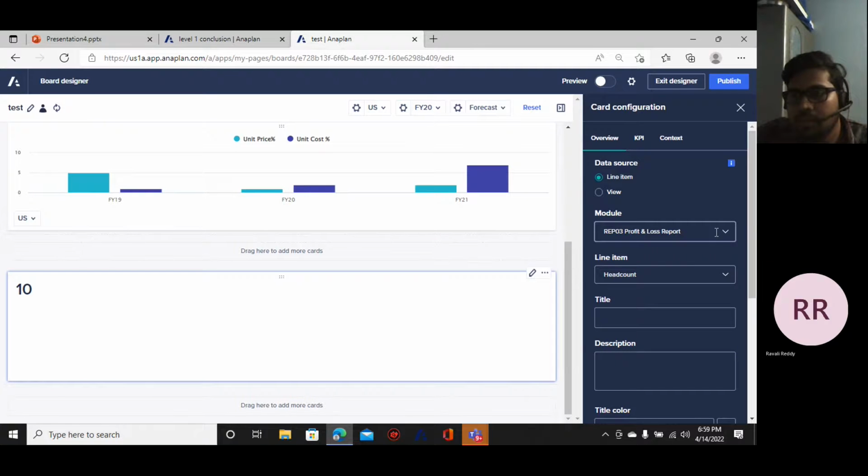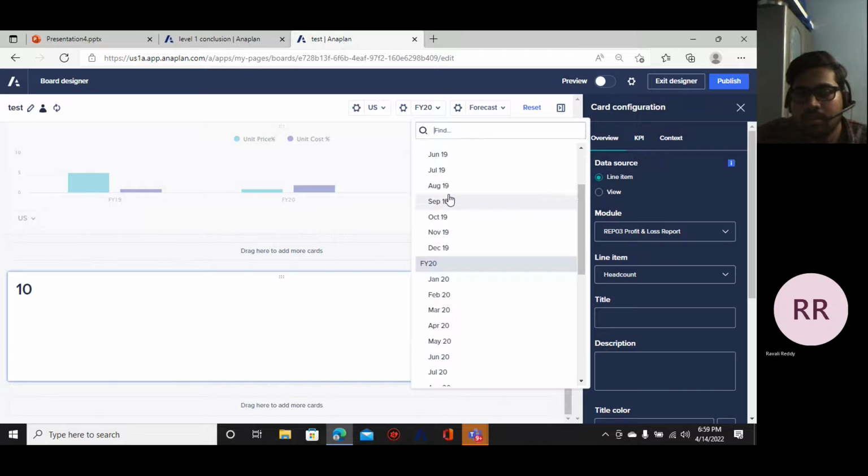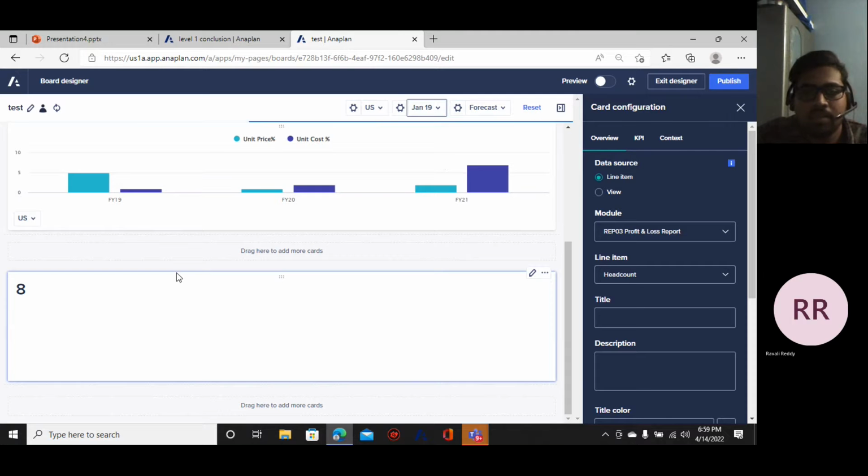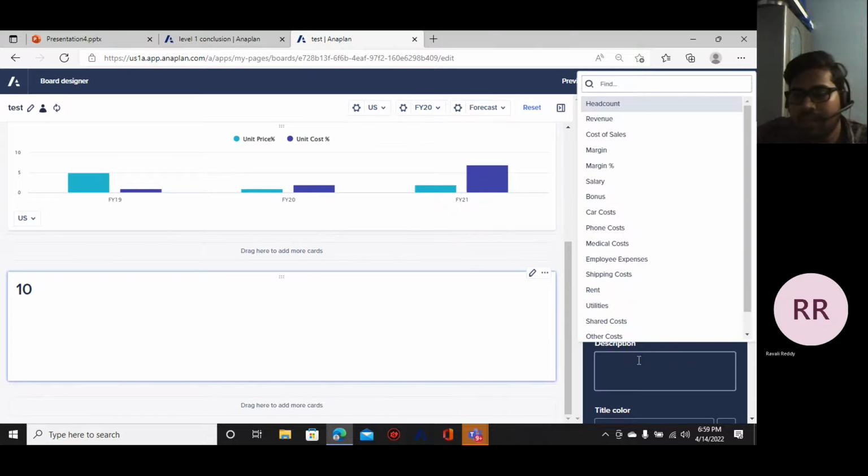Now we can see the head count. It is showing as 10. We selected 10 as head counts in the year. If we see the page selectors, time turned as per the month, it will reflect as per that. That is the process. Let me select FY20. The total head count of FY20 is 10. Let me change and show the line items.